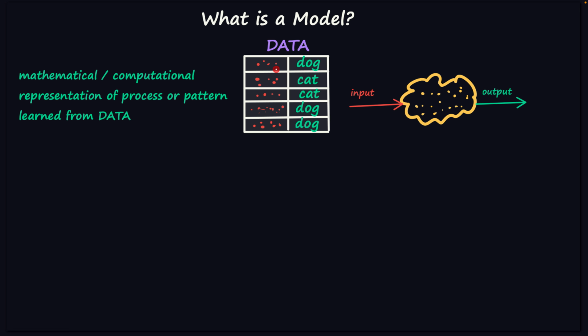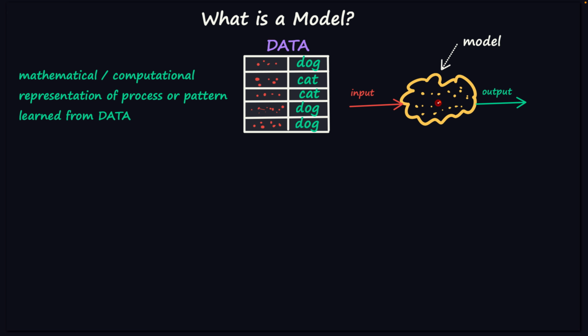They'll take an image and see what this image is and say whether it is a dog or a cat. So it could be a human or it could be some other system. So something is happening to map this input, which is an image, to the output, which is a label. And if we can mathematically or computationally represent what is happening to map this input to this output, then that is what is called a model.